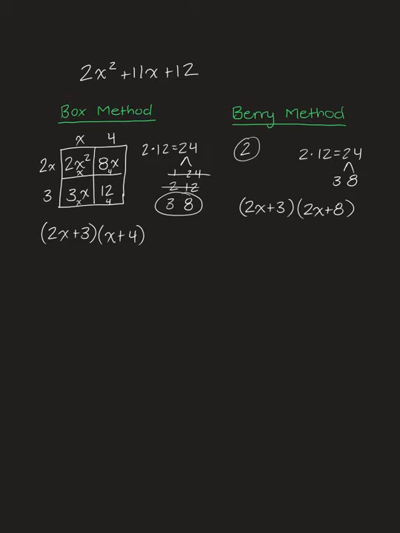So now we need to factor a 2, or our berry, out of one of these factors. So if I look at this first one here, 2x plus 3, I can't factor out a 2. If I look at the second one here, 2x plus 8, I can factor out a 2. So if I factor a 2 out of 2x plus 8, I'm left with x plus 4. Now, the weird part, once you factor out your berry, you eat it. It goes away. So your factored form is 2x plus 3 times x plus 4.